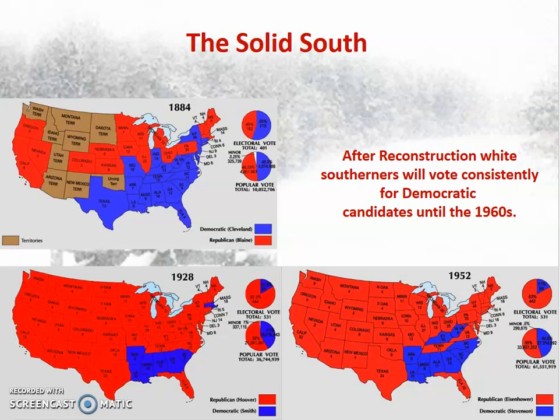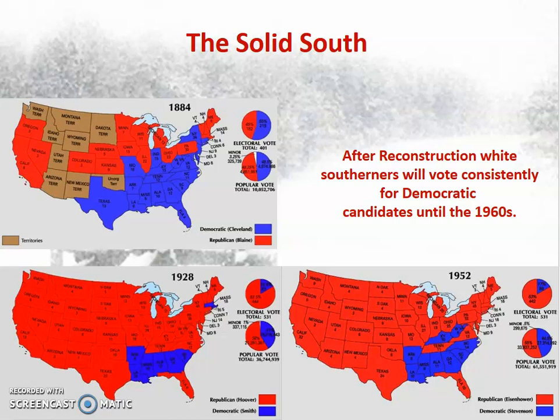And you put these two trends together, you see a strong support for the Democratic Party in the South among white Southerners. You see increasingly Northern Republicans leaving that party as the nation undergoes a fiscal depression. Many of them are beginning to vote for the Democratic Party, and you start to see the electoral map change significantly by the 1880s. But more specifically, in the South, you will see a reliable phenomenon from election to election, where white Southerners will only elect Democratic politicians to local, state, and national office. This reliable pattern of the so-called solid South, white Southerners voting for Democratic nominees over and over again, you see persist really until the middle of the 20th century.